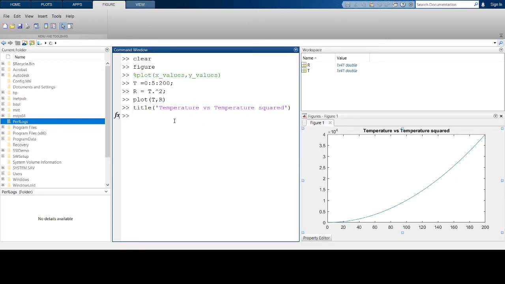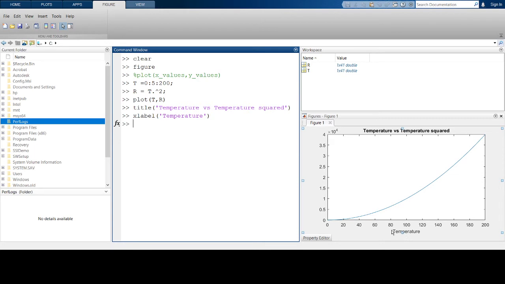A second type of manipulation you typically do is xlabel. If you write xlabel and then bracket, one quotation mark, I'm going to add a label on the x-axis here. Let me call it temperature. And you see here, I have my label as temperature.